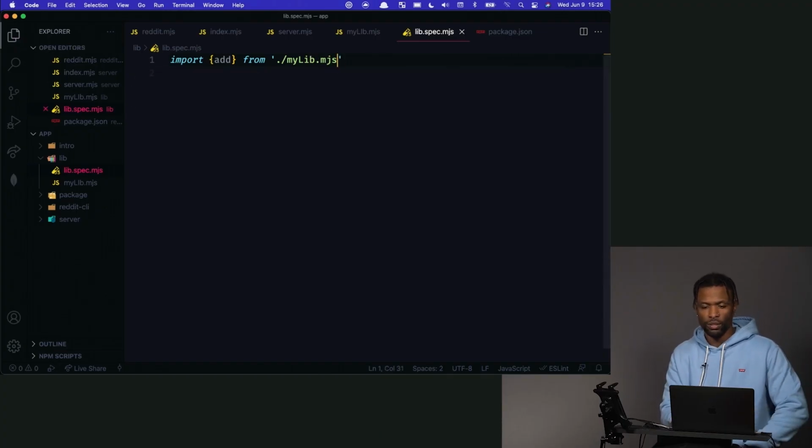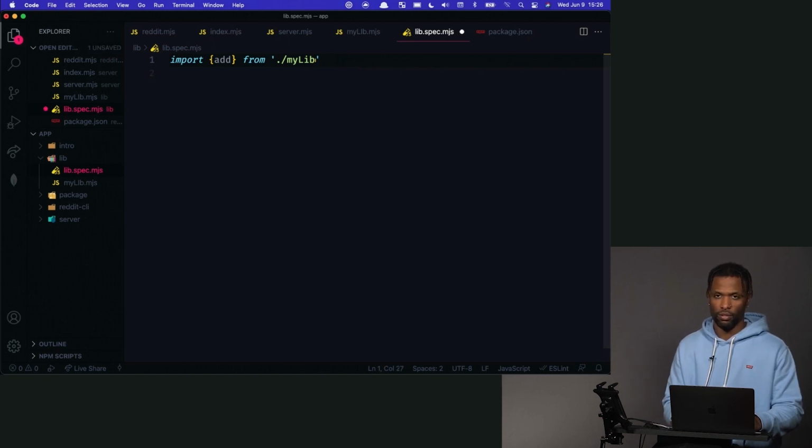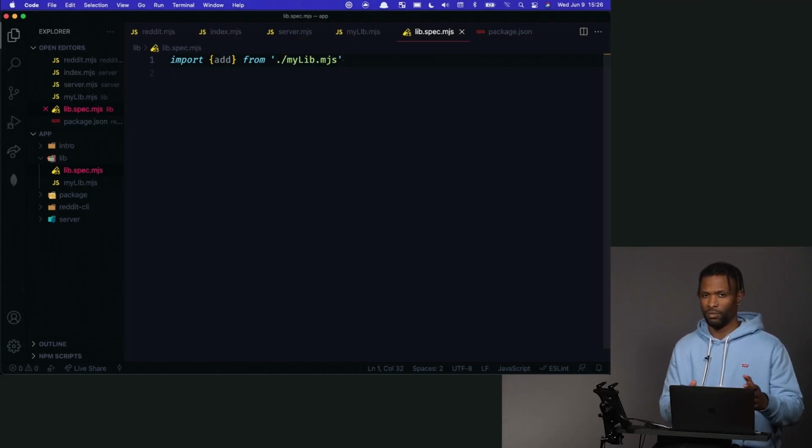lib.mjs. So one thing, I don't know if I mentioned this, but when you're importing MJS files, you do have to explicitly put the extension. If you don't put the extension, I don't think it'll work. Whereas .js files, you don't have to. Or if you went into the package.json and said, hey, I want to use ECMAScript modules, type module, then I don't think you have to do the extension. But we do. I'm being explicit. That way people don't get confused.